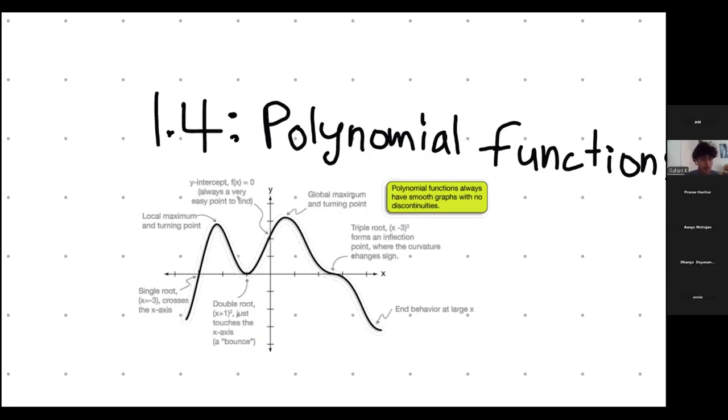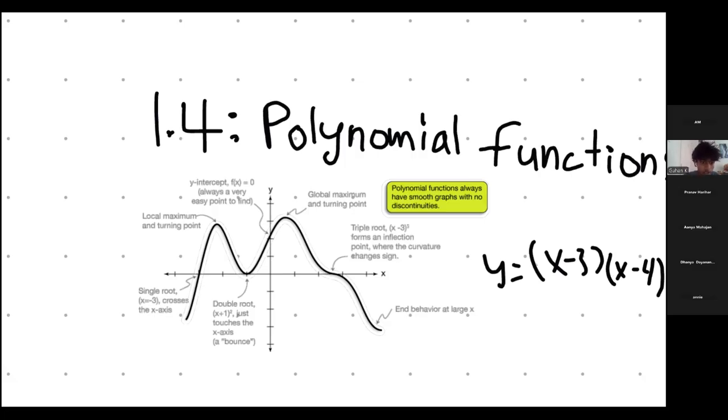So for example, in a graph, y equals x minus 3. The zero would be at 3 because 3 is what makes this whole function y equals 0. So for example, if it was x minus 3 times x minus 4, then the zeros would be 4 and 3 because either of these would make the function 0 since they multiply each other and 0 times any number is also 0.